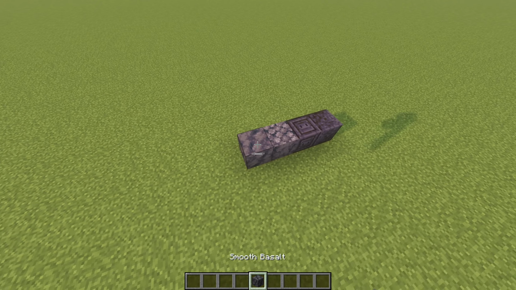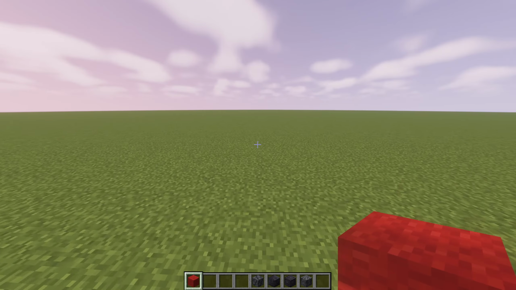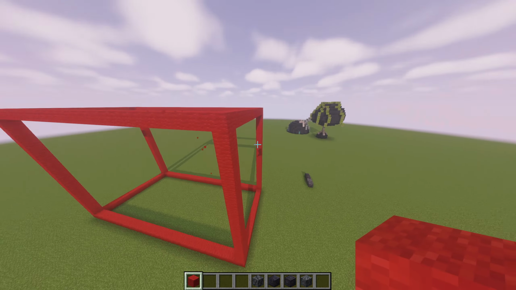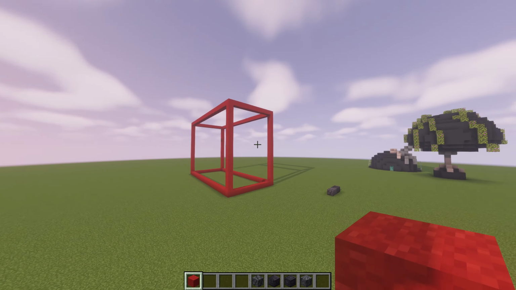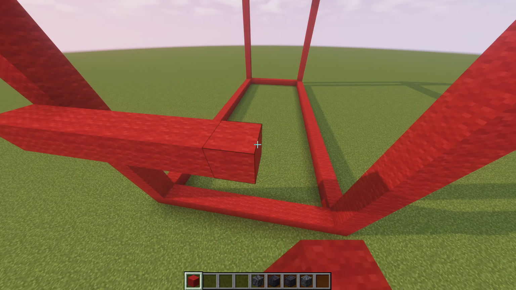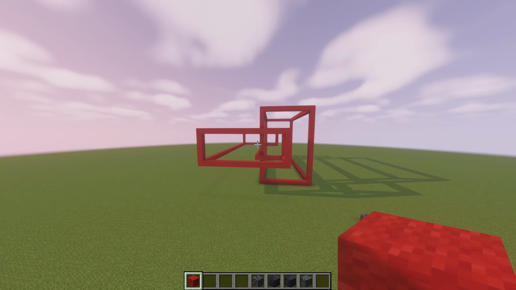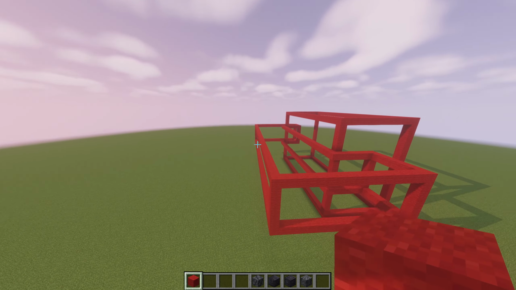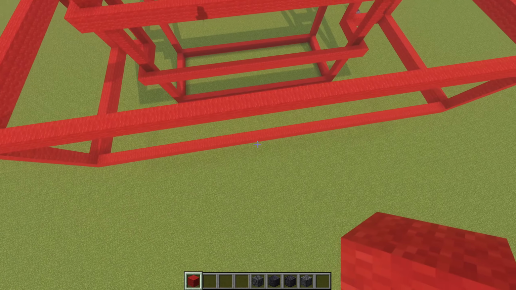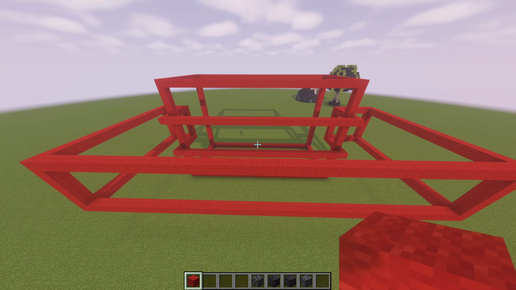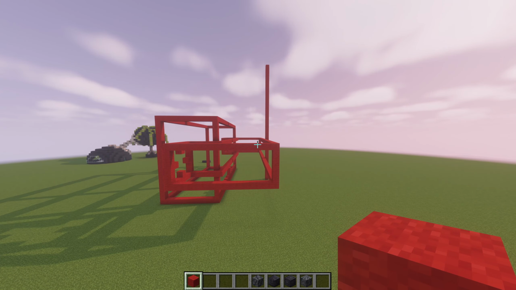But let's try anyway. I think I have an idea what to do, but I'm not entirely sure. Pull out the wool and let's just make some shapes. Something like this, a giant box like this, and then there needs to be something interesting about this. I think I want maybe another rectangle to peep out here. So we have this, and then I think we need to connect it up to another building that's a little thinner but taller. This height maybe. Okay, we're making a pretty big build here.